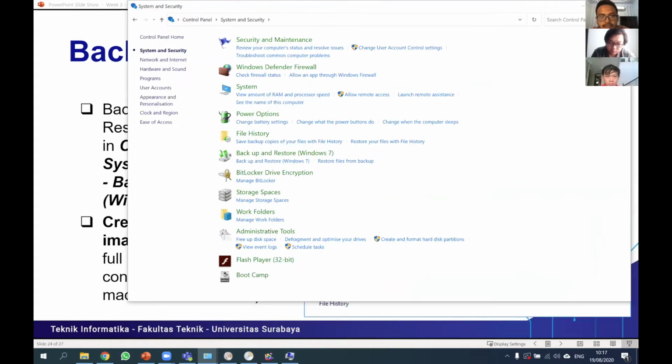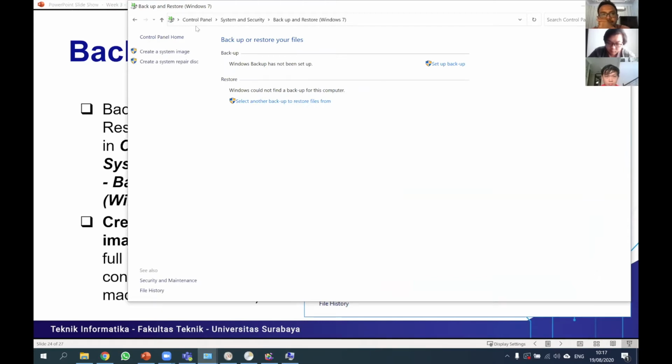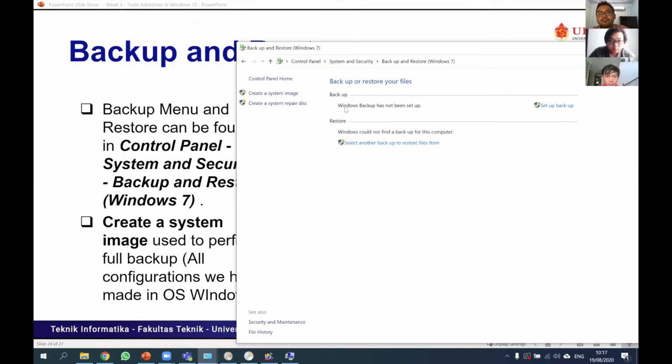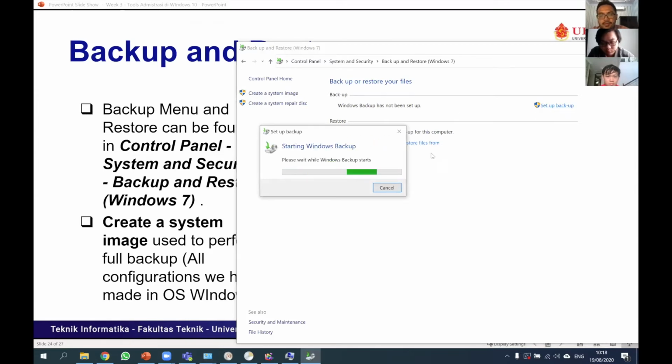This one. Because I have not backed up my Windows before, the information is Windows backup has not been set up. If I want to back up my Windows, just choose set up backup.